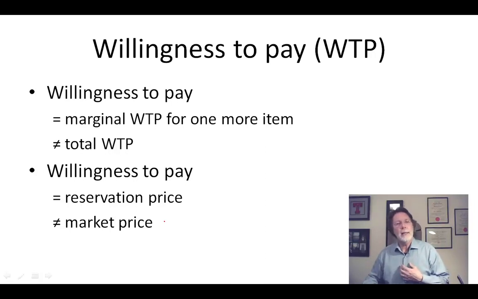And it's not equal to the market price. It's actually the person's reservation price. It's how much somebody would be willing to pay for that cookie in the absence of various factors, including a market price. Because if you know the market price for cookies is $1 each, you're not going to pay $2 no matter how much you want one. So it's somebody's reservation price, the amount they would pay when the price isn't established.